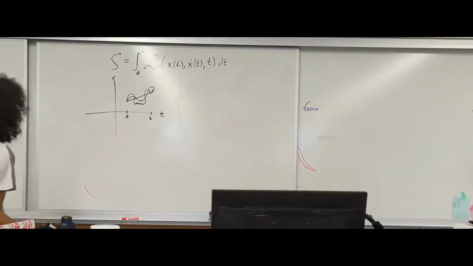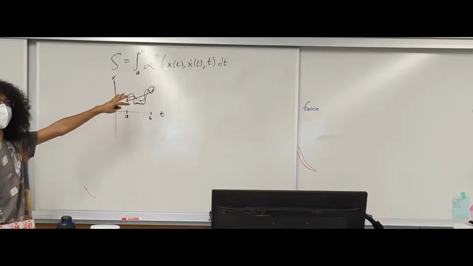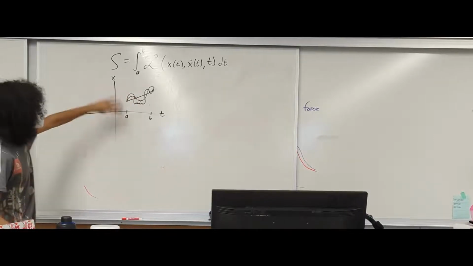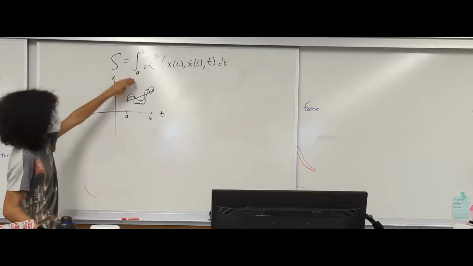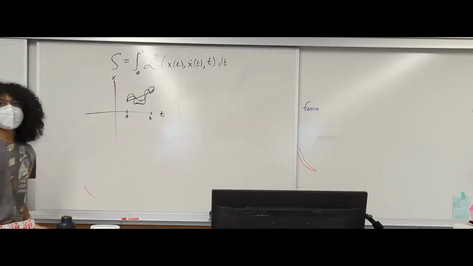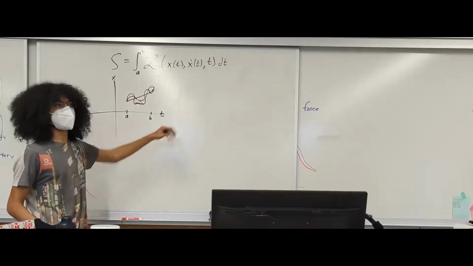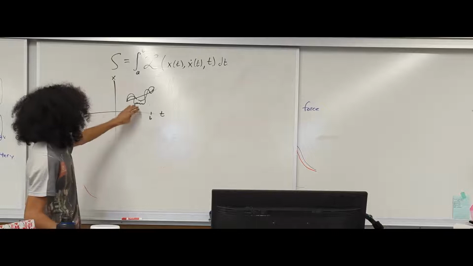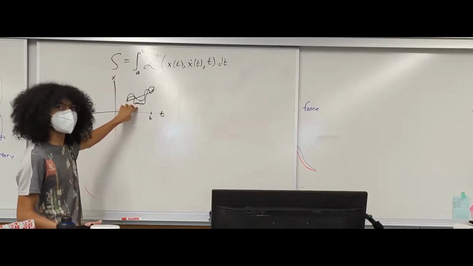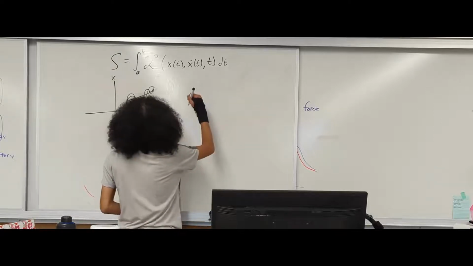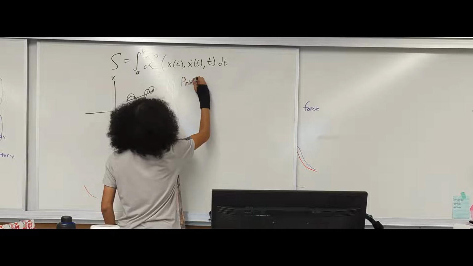And for every conceivable trajectory, we'll place minimal constraints on what those trajectories could be. But for every conceivable trajectory, we could get a value for the action based on integrating this quantity. And the fundamental physical principle of Lagrangian mechanics is that the one that actually happens in real life is the one that gives the least action. So that's called the principle of least action.